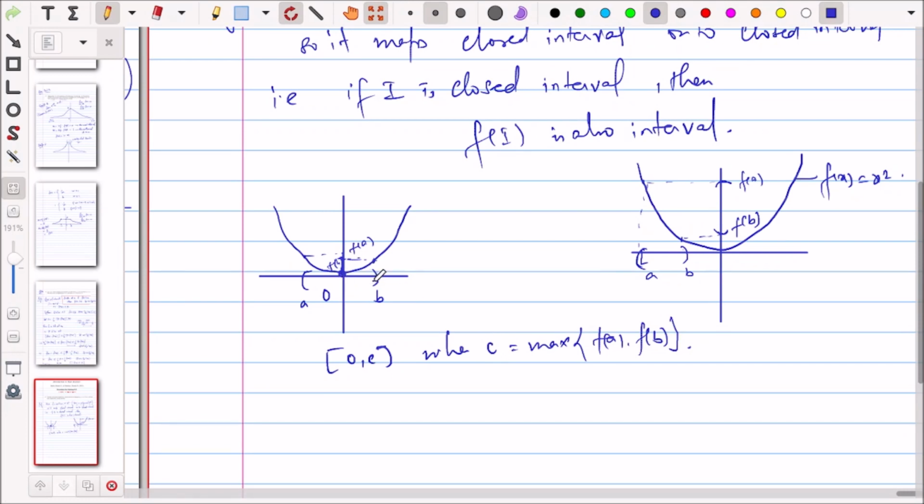So we can see that if I take any open interval which does not contain the point 0, then the corresponding image of that interval under f is open. But if I take an interval around 0, then it comes out that it is not open, it is semi open, because 0 is attained, since 0 is equal to f(0). So if the interval contains 0, then it is not open.